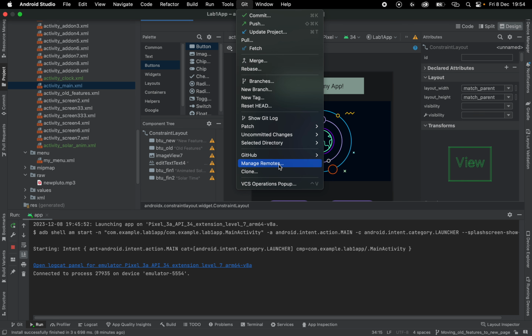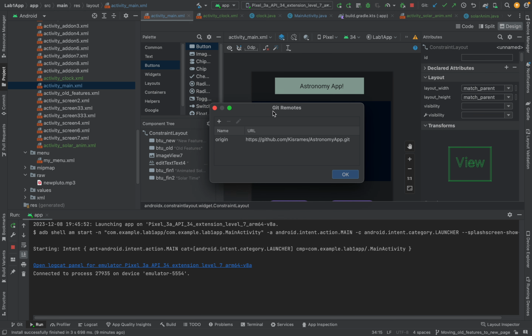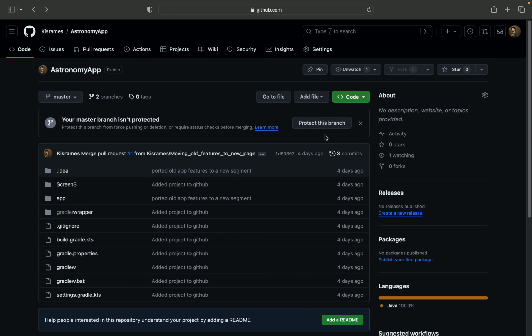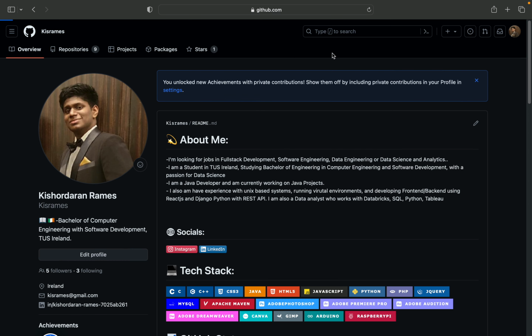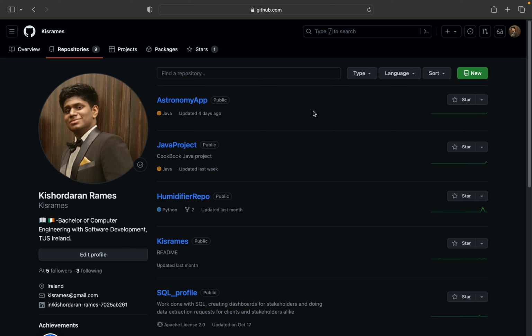And of course, the way that I added this was using the manage remote here. So I had to install dependencies called Git, and then from those dependencies, I could name an origin branch for where the project would be stored, and add in a URL to a GitHub repository where all of these files can be stored. And that GitHub repository is right here on my GitHub page. And essentially, I had to log into the Android Studio app using my GitHub account and verify it.